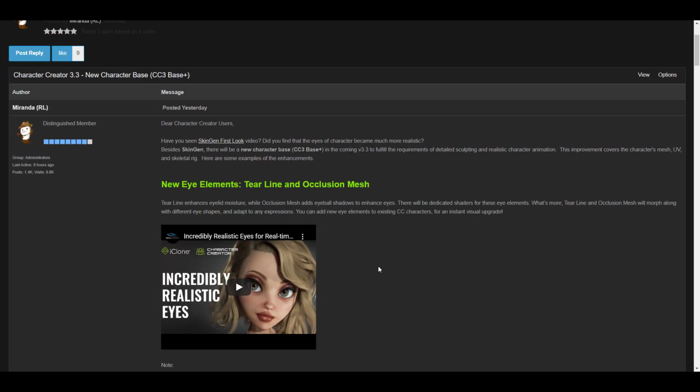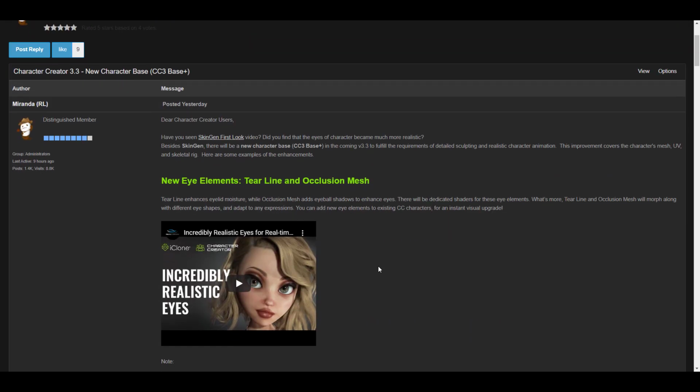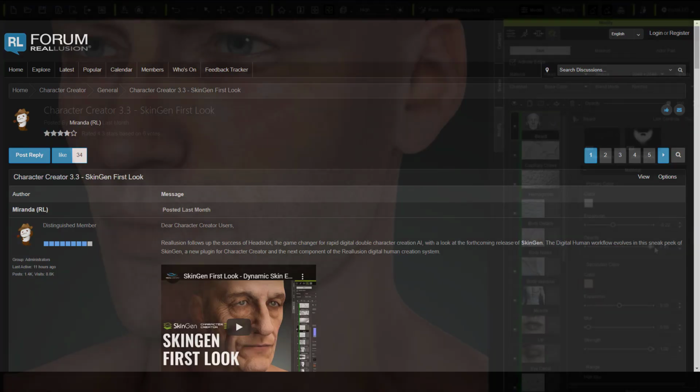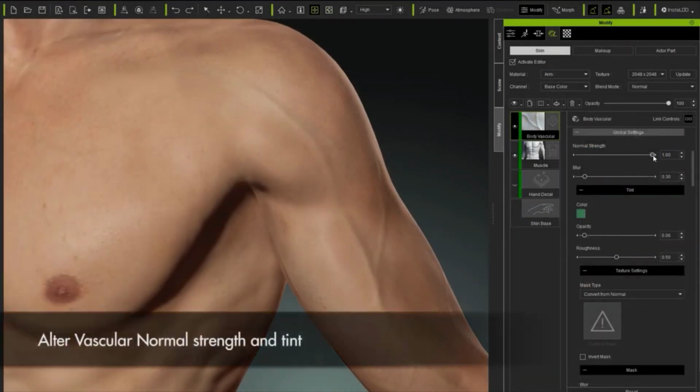So right now, if you want to get this, there is actually no place where it is specified if this is going to be free or not, but for the most part I kind of think that some of these elements are going to come for free, because owing to some of the conversations that we had the last time where we talked about SkinGen, which I'm going to show you guys, we also talked about certain things.